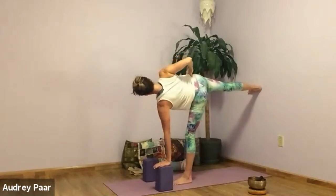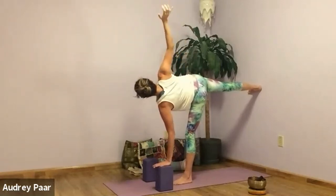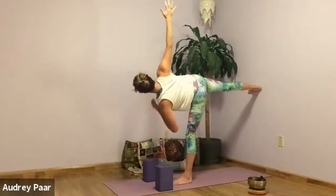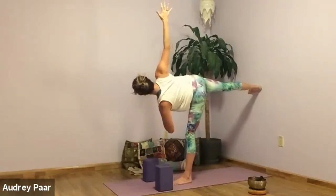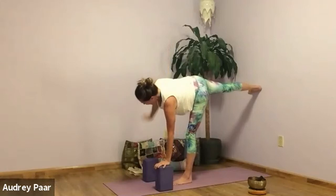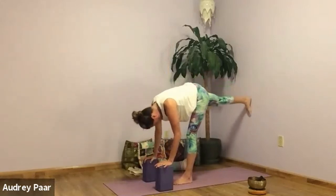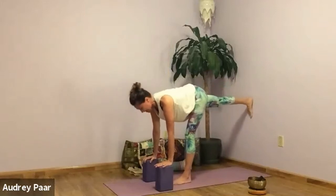Good, power up the legs, open the chest, push into the wall. Maybe top arm reaches. Maybe bottom hand hovers, pressing into the wall, hand comes to chest. Good, take one more full inhale here. Exhale. Inhale, left hand down if it's hovering. Exhale, take that right hand down, square the hips, find that standing splits again. Good, pause there. Take an inhale. And exhale.